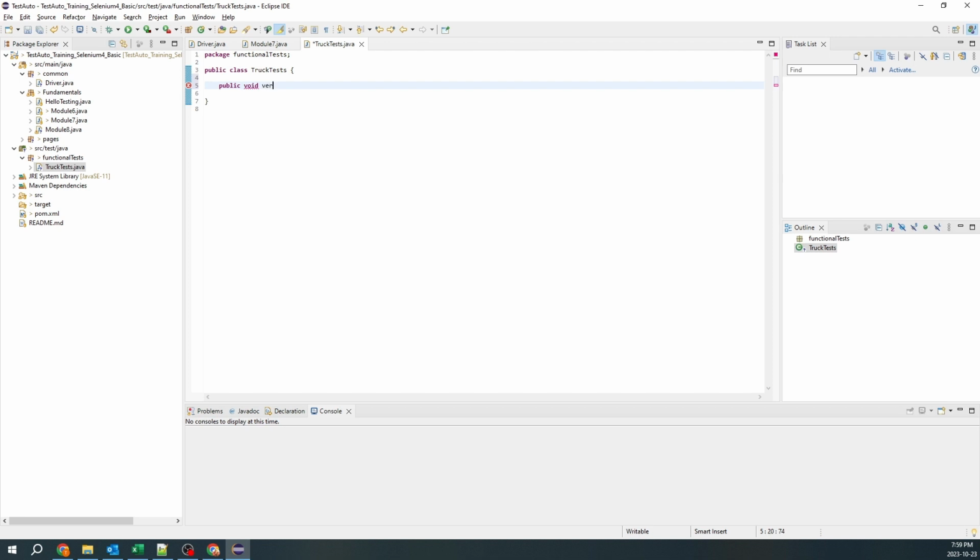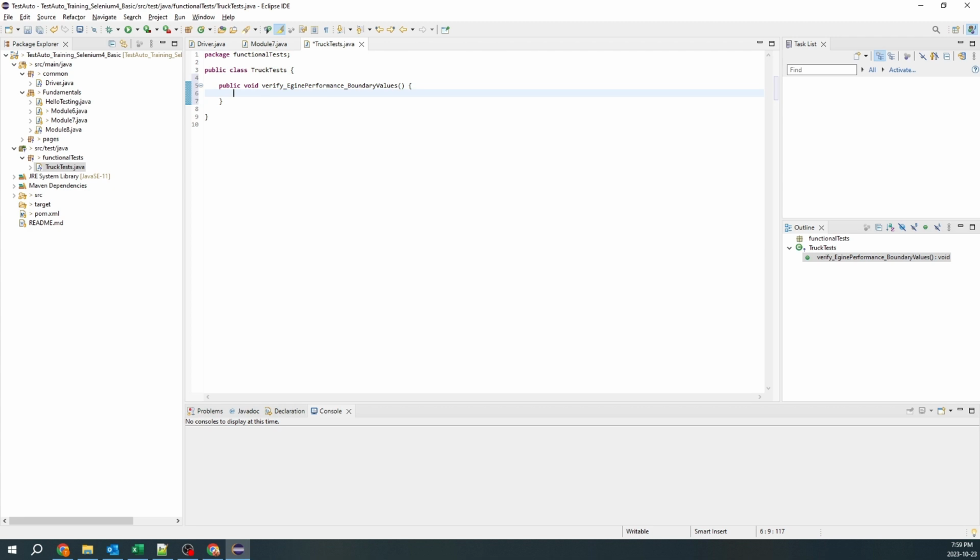We always start with verify underscore and then some functionality. In our case, it's engine performance, maybe boundary values. How's that? Boundary values, and that is our first method.